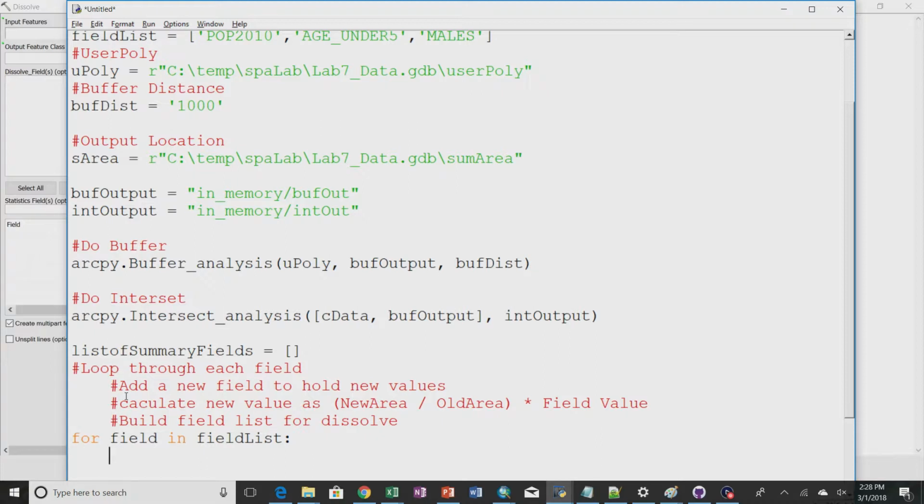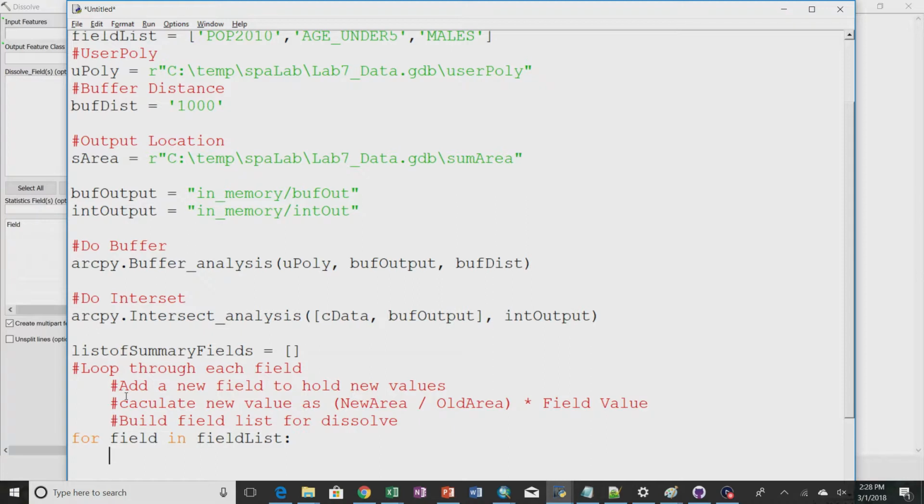But Python allows us to abstract that, and so we don't have to actually reference field list in the loop. We can just say for field in field list. So if we have a sequence, we could just say for item in the sequence, and then each time through the loop, we don't have to get that value. That value is already stored in field.